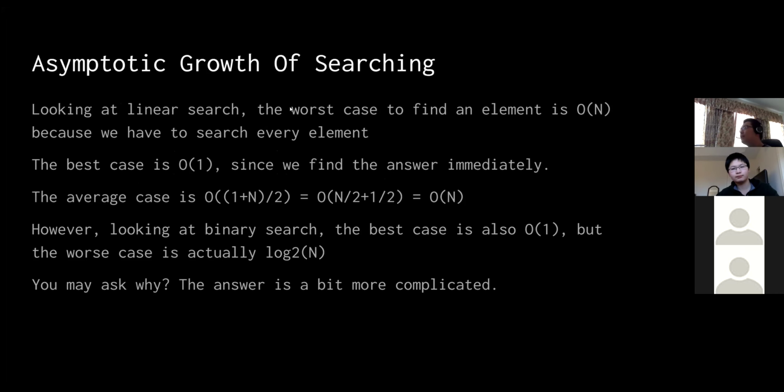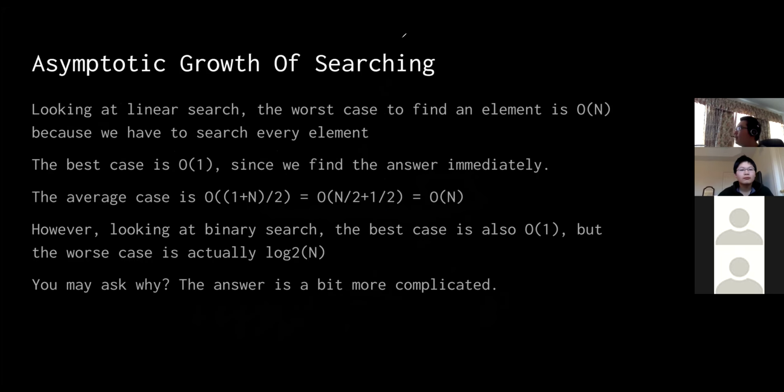And then we talked about the asymptotic growth of searching, and the linear search is really easy again because we can kind of understand, we can go through the element and say that, okay, we're either searching every element of the array or searching one element in the array. And then we do some math like we talked about before, and we have our thing. But with binary search, it was a bit harder.